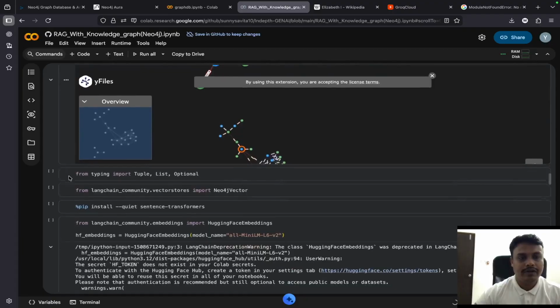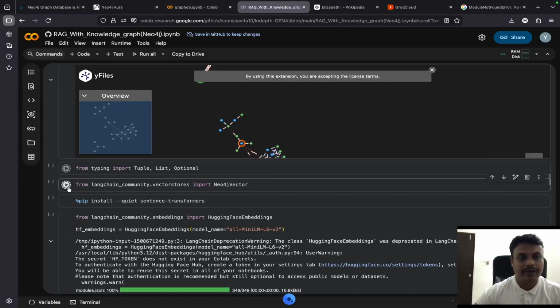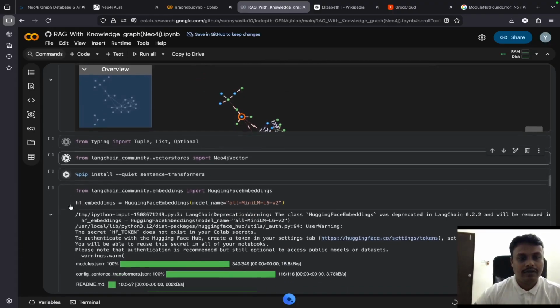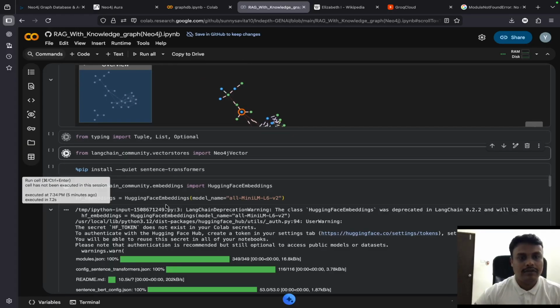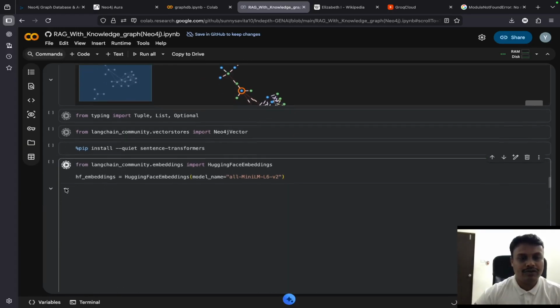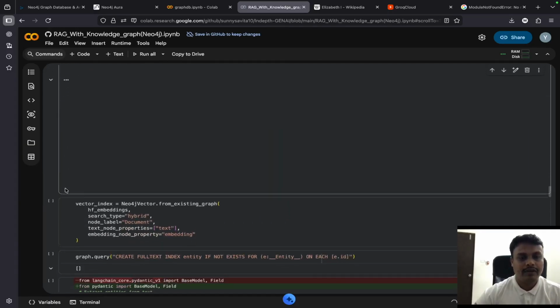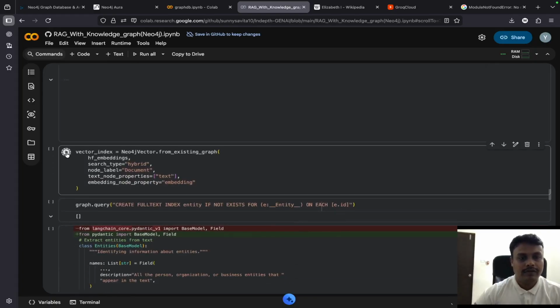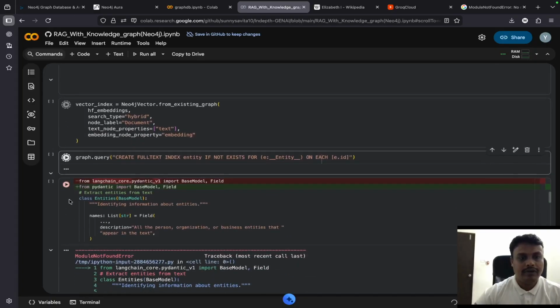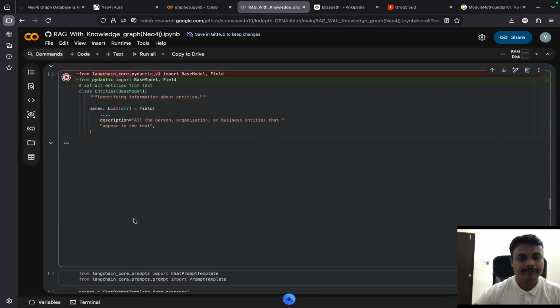Here it will show the graph. Then we are coming here. I think that package is already installed there, but we are stuck here.